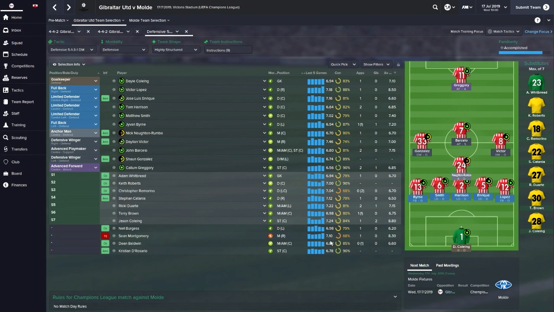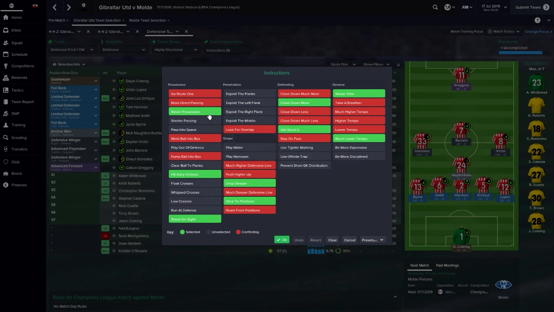Either way, no matter what formation I think we could be going at, it's just something I want to experiment with. I've got to add a few instructions on, but we're going to go through anyway things right here. So team instructions are to retain possession, hit early crosses, shoot on sight, stick to positions, drop deeper, get stuck in, close down more, waste time, and much lower tempo.